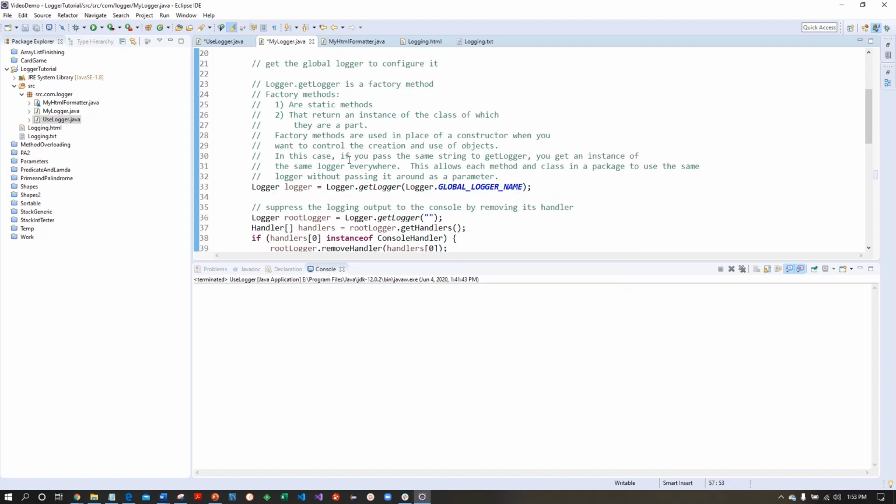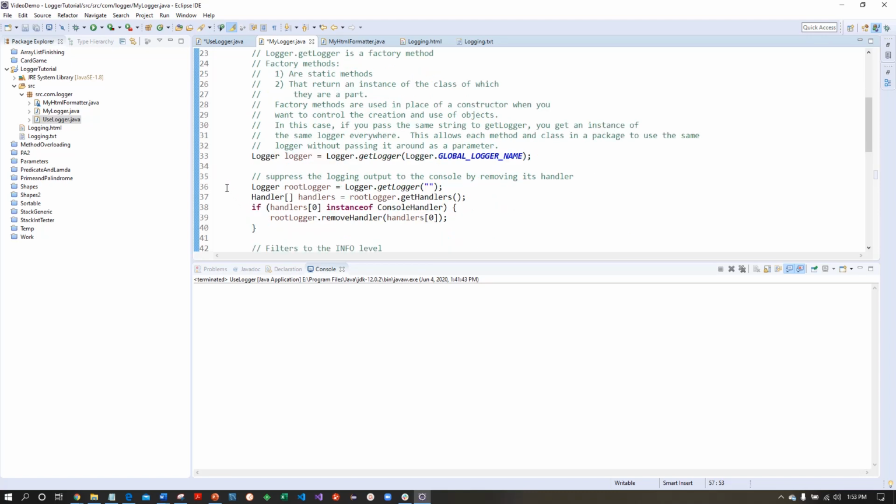Okay. So the first thing this does is suppress the logging to the output. This is the default behavior for the logger, to simply write to the console window. So this actually asks for the base logger. There's a logging hierarchy here that we're not going to get into in this discussion, but there's a hierarchy of loggers, and the hierarchy at the top is the logger that's named by the empty string. So we get its handlers, and then we remove the handler, so we won't see output to the console. If you comment out these lines here from line 36 to 40, then you'll start to see logging information come from the console window as well.